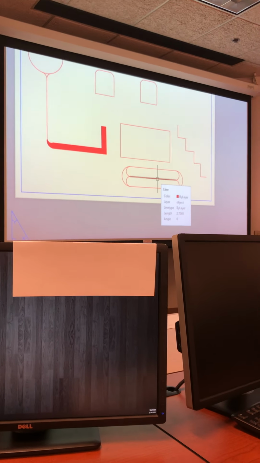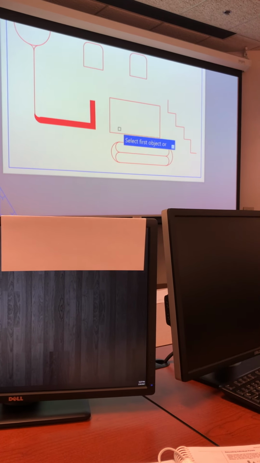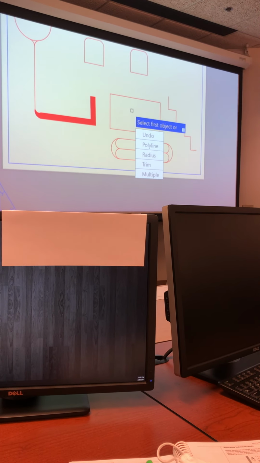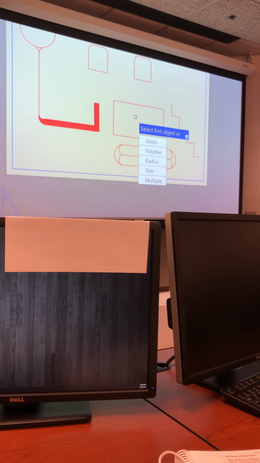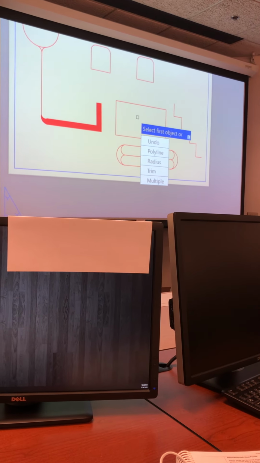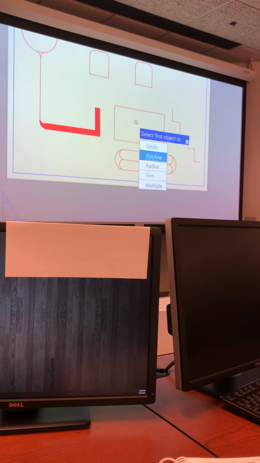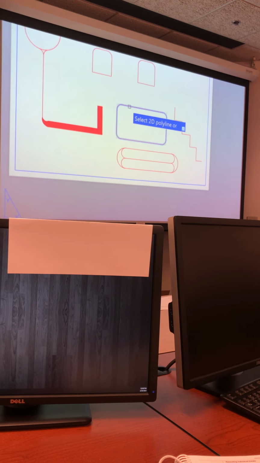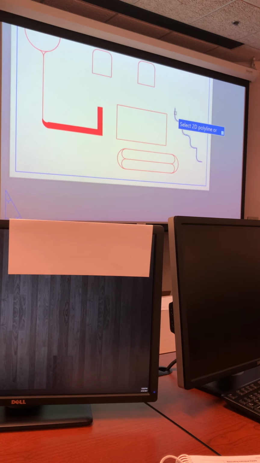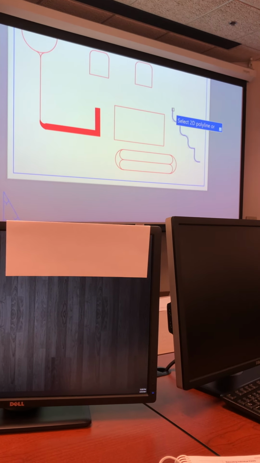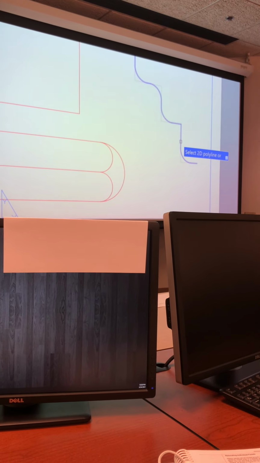Now, there's one other use of fillet, which is one of the options called polyline. If you choose polyline, it will fillet every corner of that polyline. So if I use the option polyline, you'll notice that it highlights all four corners. If I come over here and highlight this line, it highlights all the corners except for one, because it doesn't fit.